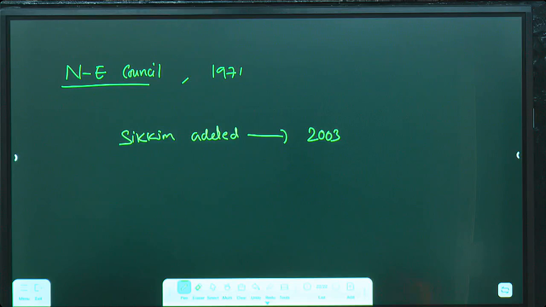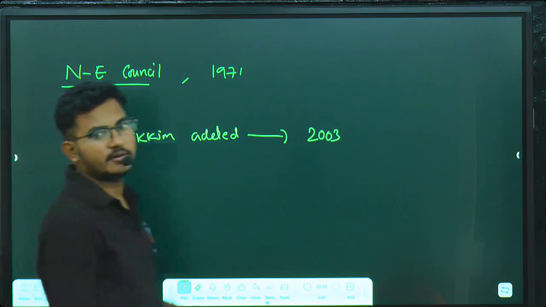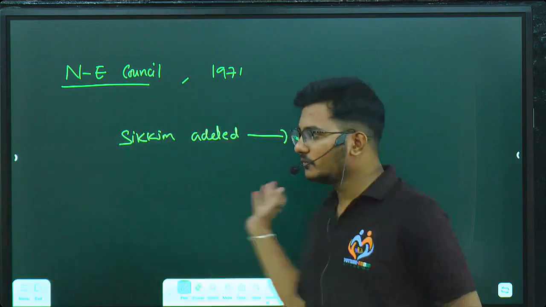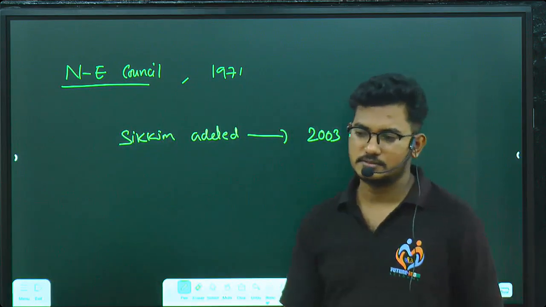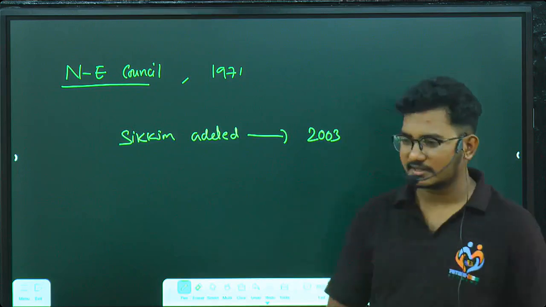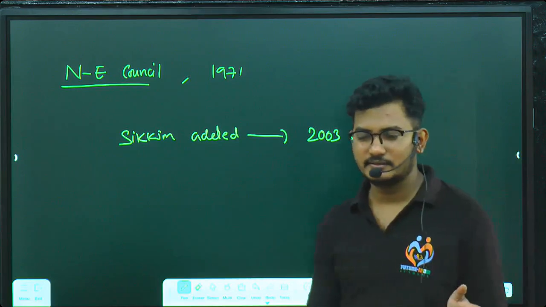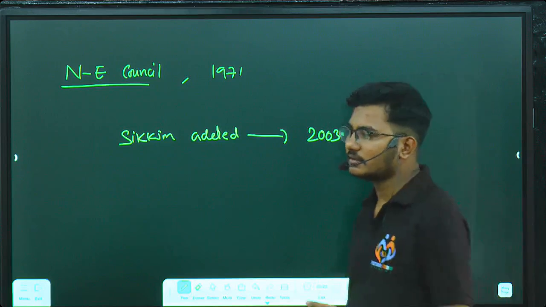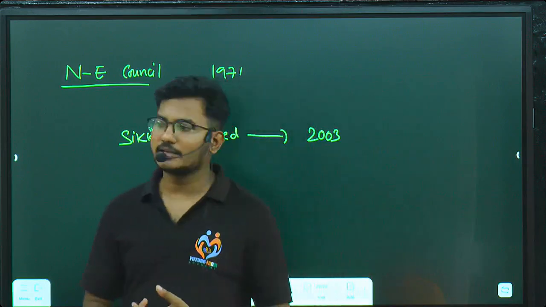Still, we have many more recommendations. So what we can do is take a break for 30 minutes. Come back, and later we'll have a minimum 1.5-hour session. I'll try to conclude. Take a break for half an hour, then come back and we'll continue with the Sarkaria Commission recommendations. Till now we have seen 8, I think. The 8 are quite simple. Everything is simple if you understand the concept. Fine, take a break for 30 minutes.